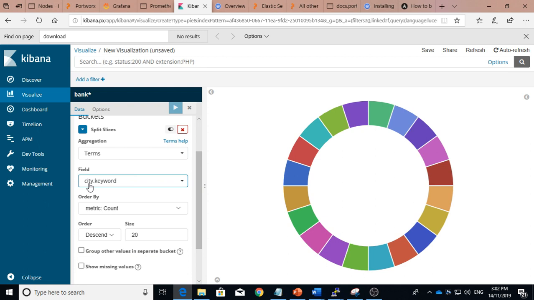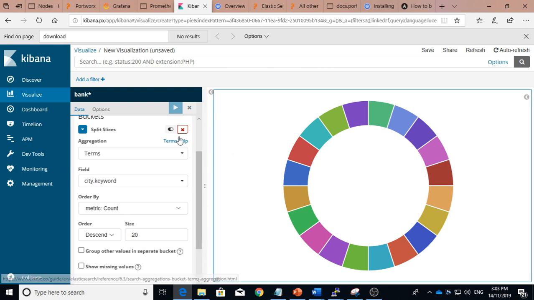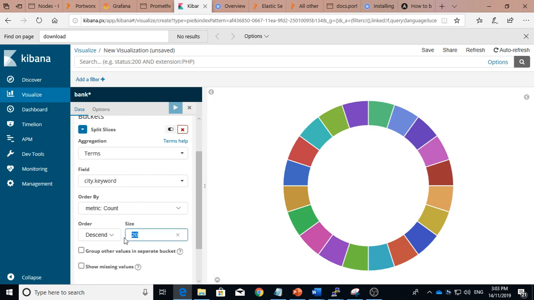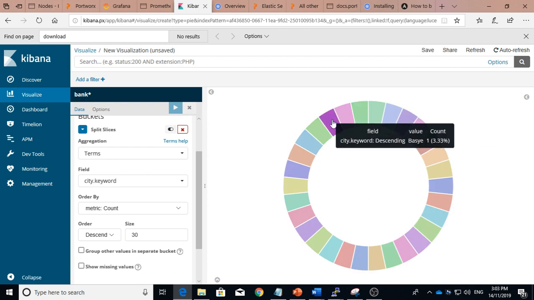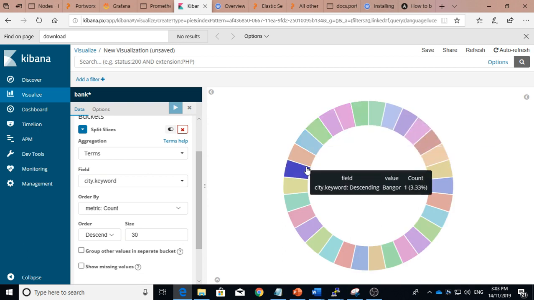If I run this, it will go through all those 500 entries of the database, find the first 20 city names, and display them in this format. I can change it as well. If I give 30 here, it will find the first 30 city names and refresh it. So we can see here there is Bayview and Base and all these city names.